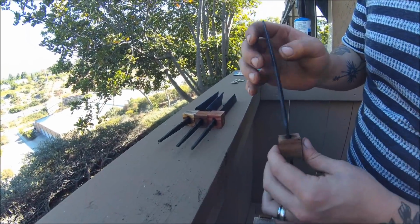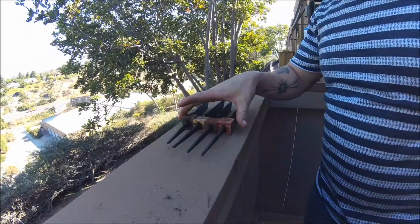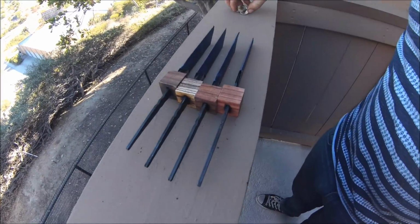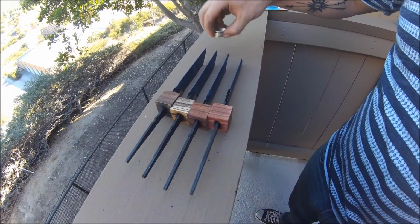And wiggle, wiggle, wiggle. History in the making. So they fit, obviously. We can put our bolsters on. And yeah, one step closer to it being finished.